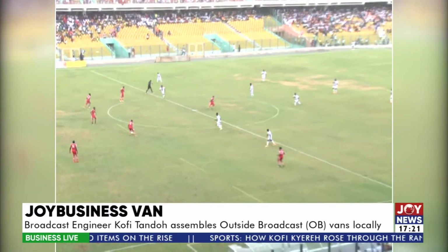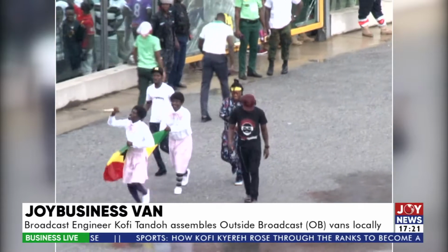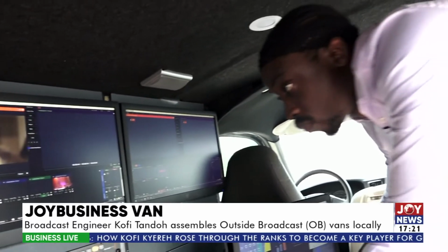Ghana has a very vibrant sports industry with many outdoor events, but few get coverage. That is Kofi's target to begin with. The main gap in the market that I identified was the unavailability of standard facilities in the country. And by standard facilities, I meant the vans that could do a standard football game or a standard general sport event. There wasn't much, if anything at all. There were only 2 facilities. But then you would find that there are more than 2 sporting events happening at any given time. So that means that there were lots of sporting events that were being overlooked.